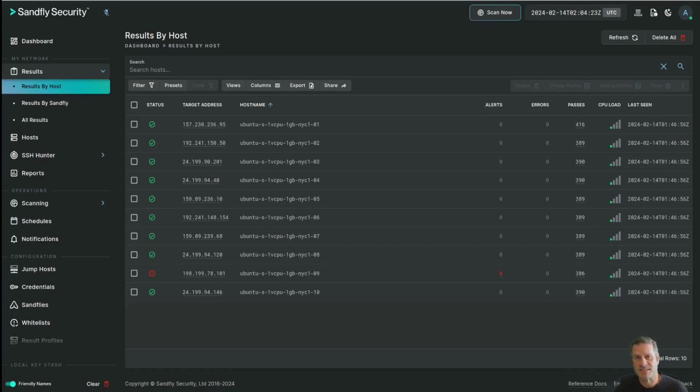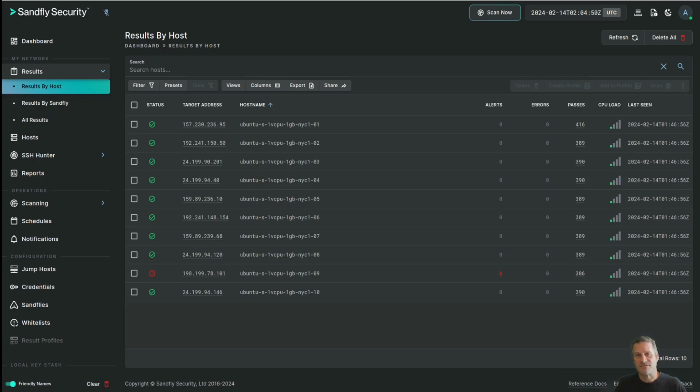Today I'm going to demonstrate Sandfly's agentless drift detection feature, which is a very powerful way to determine any changes that have happened on Linux systems that you control. This isn't just modern systems. Sandfly is an agentless product, which means you do not leave a permanently running endpoint agent on any of your devices. That means we can run on systems up to a decade old, to modern cloud deployments, even very difficult to monitor embedded devices and Linux appliances. Sandfly could get onto them to provide immediate security monitoring.